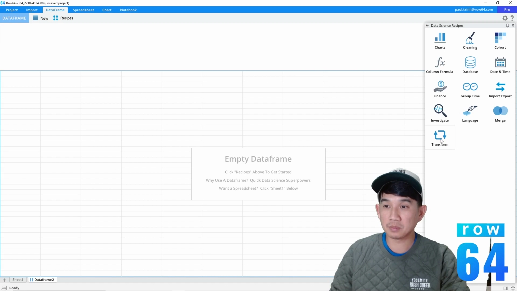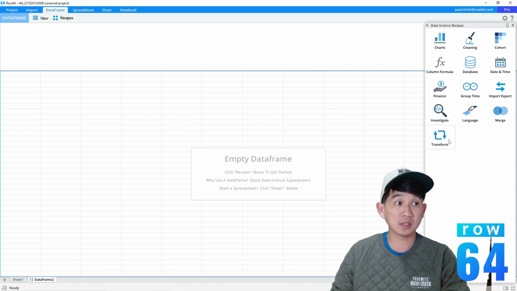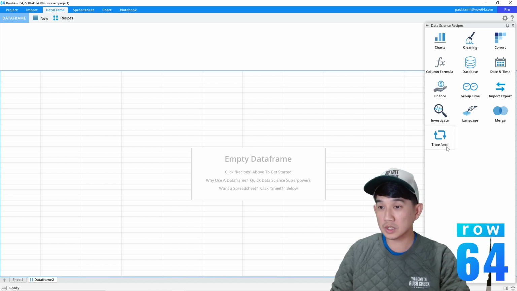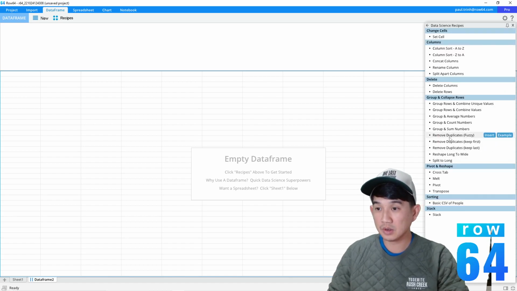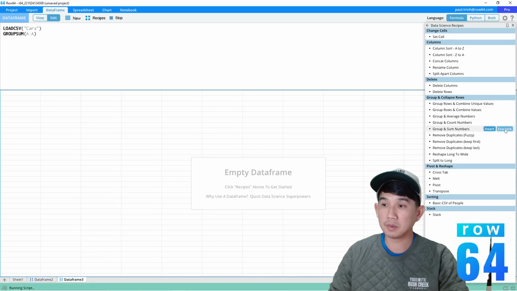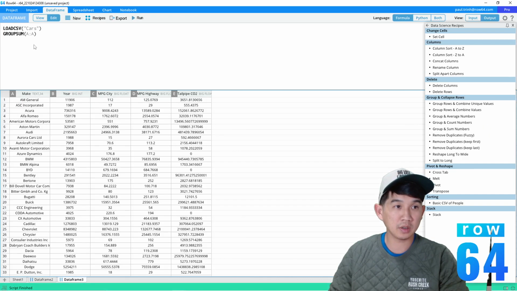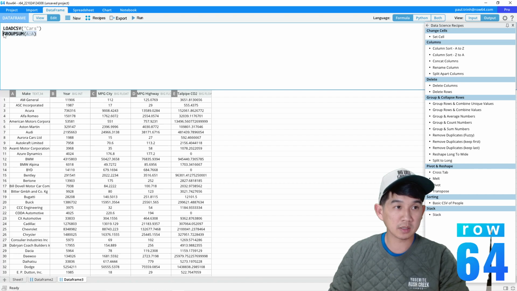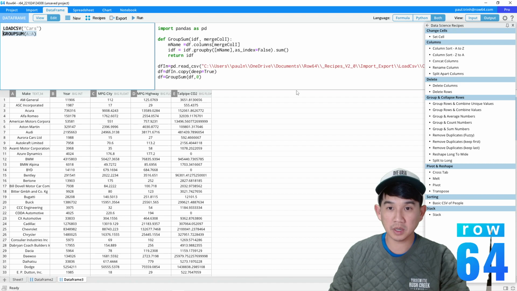So let's say, for example, I want to do some ETL type workflows, and I want to pass those on to other people. You see the transform button here, and click on that, and you can quickly see, just as an example, let's say we want to do group and sum, right? I'm going to click on that and click example, and you're immediately given a sample data set as well as something called group sum, right? And I'm going to go ahead and click on both here so you can see the Python.